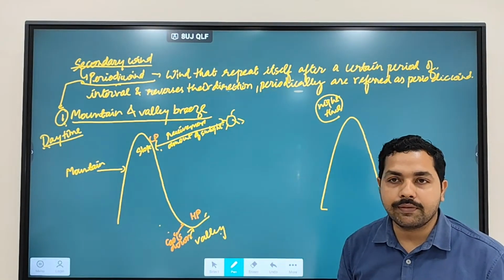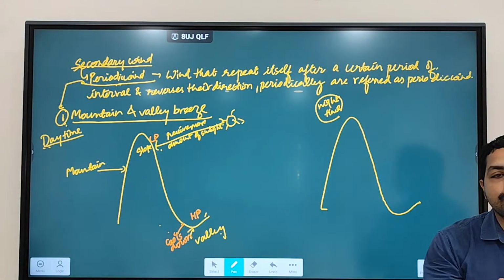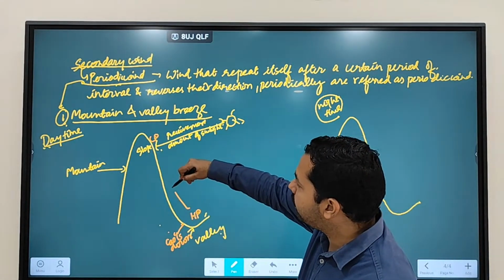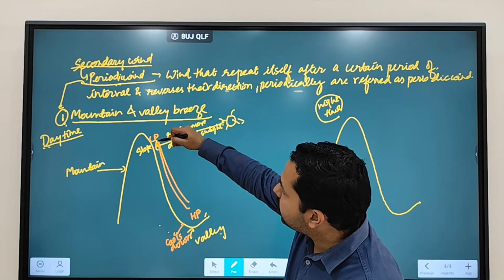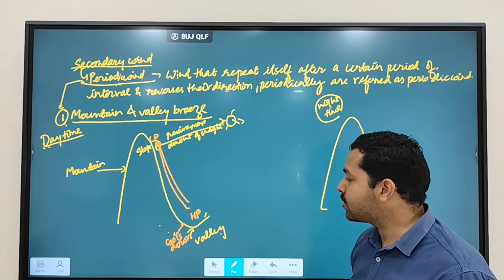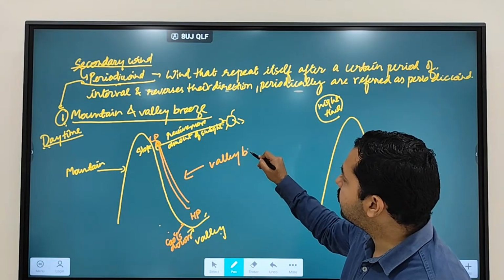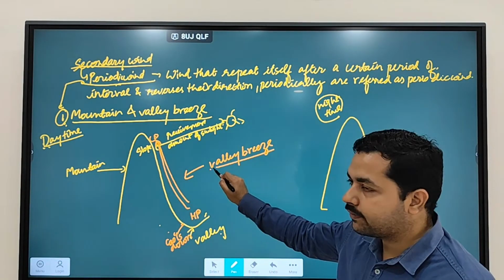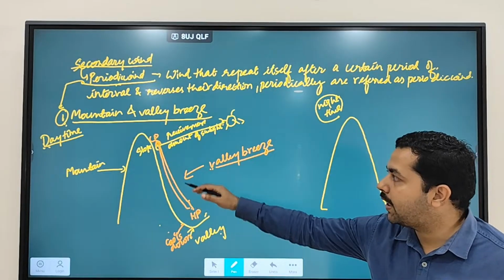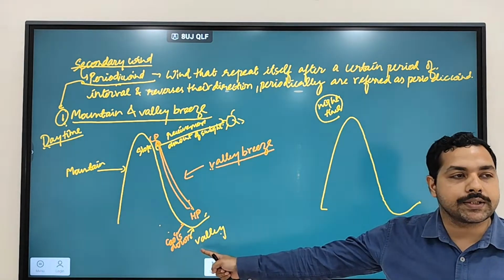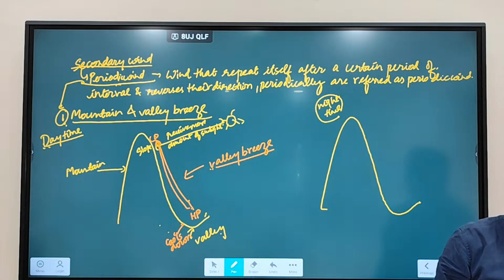High pressure. Okay, the valley cools down. Cooling down means contraction will happen. Contraction means high pressure is going to be formed. So as we discussed, wind blows from where to where? From high pressure region to low pressure region, and this is called a valley breeze. Because it is moving from valley to mountain. Remember, we discussed that winds are always named from their point of origin. So what is the origin point? Valleys are the origin point. So that's why this is referred to as a valley breeze.